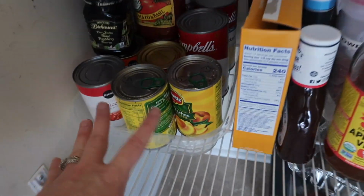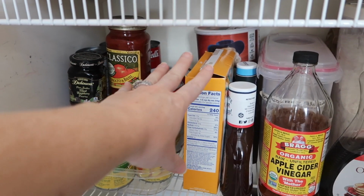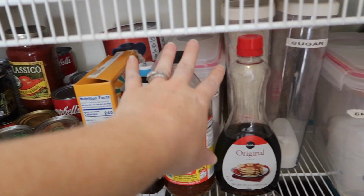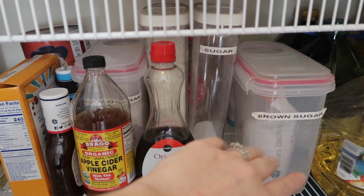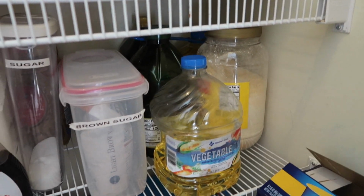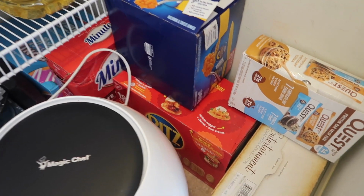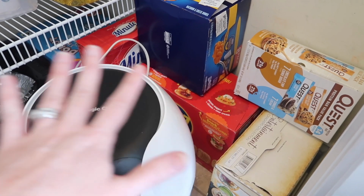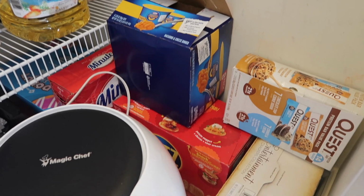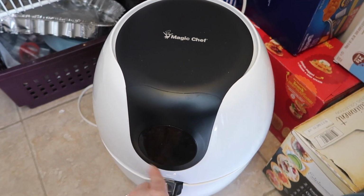And then down here we have our canned goods, and then just extra pasta sauce. This is where we keep our pancakes, extra barbecue sauce. And then this is sugar and flour and brown sugar and powdered sugar and all of our oils and fish fry. And then down here is where we keep all of our big bulk things from Sam's Club. We do need to go to Sam's Club soon, so this will probably fill up more with Cheez-Its, goldfish, stuff like that. But for now, the coffee's back there, and this is what it looks like. And then we keep our air fryer in here too.